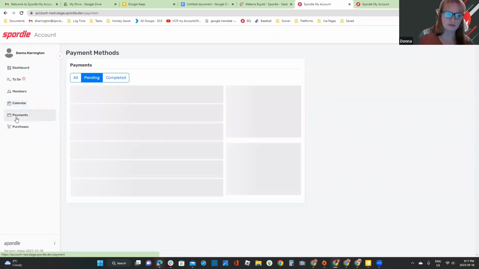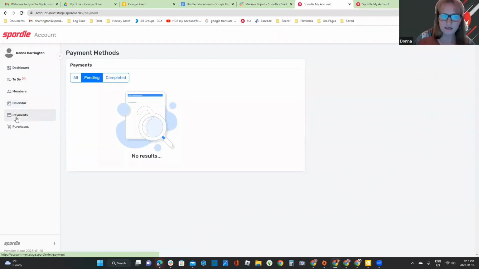You're also going to be able to see a list of your payments. So you're going to be able to see if there's anything pending. From here, you're also going to see if you have any credit cards on file. So I believe you guys are using PaySafe, which allows you to keep an encrypted credit card on file that you can use for future payments, or you can change it from here when you make all your payments.